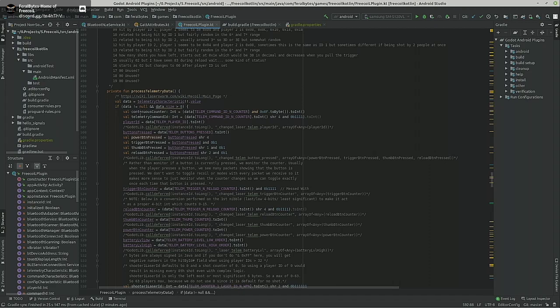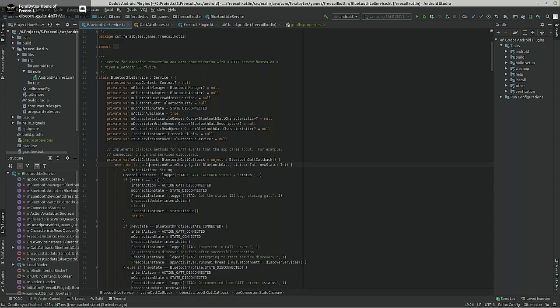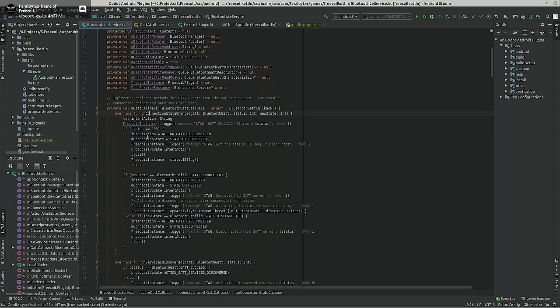All right, on to that. Basically in here, you get the telemetry characteristic value passed to you. And all of this comes through from the Bluetooth service LE implementation. Basically, this is an open source project that was implemented to FreecoiL. I then converted it to Java for myself, for my own means, which wasn't much change, and then I converted it to Kotlin for the upgraded FreecoiL version. It talks with Godot, with the laser through Bluetooth. This is also where we see the status 133 bug, and you're trying to fix it.